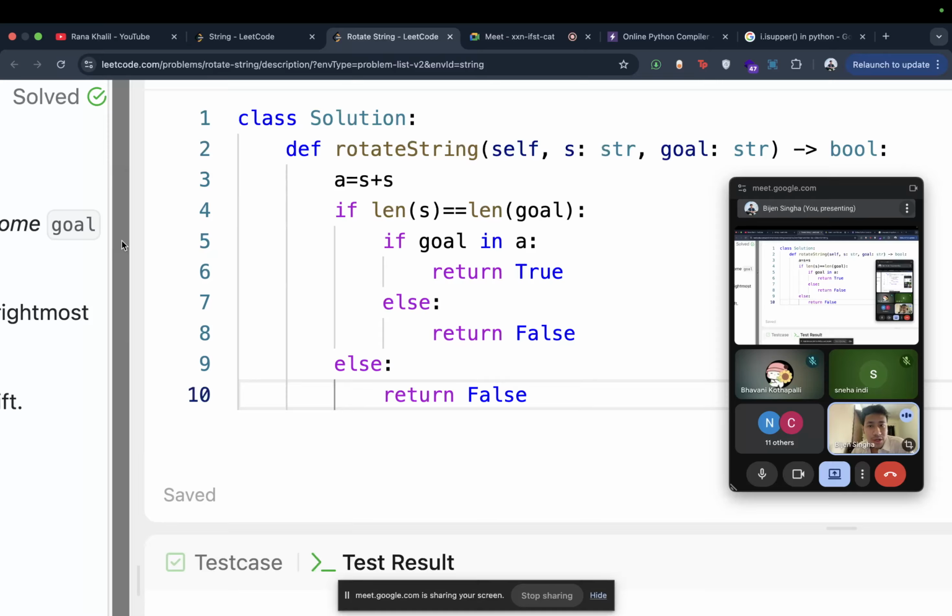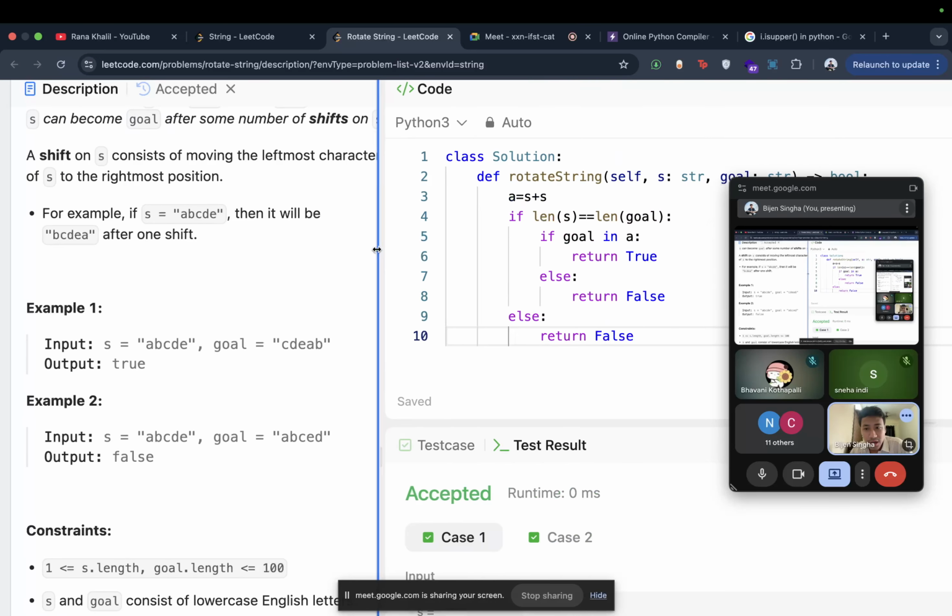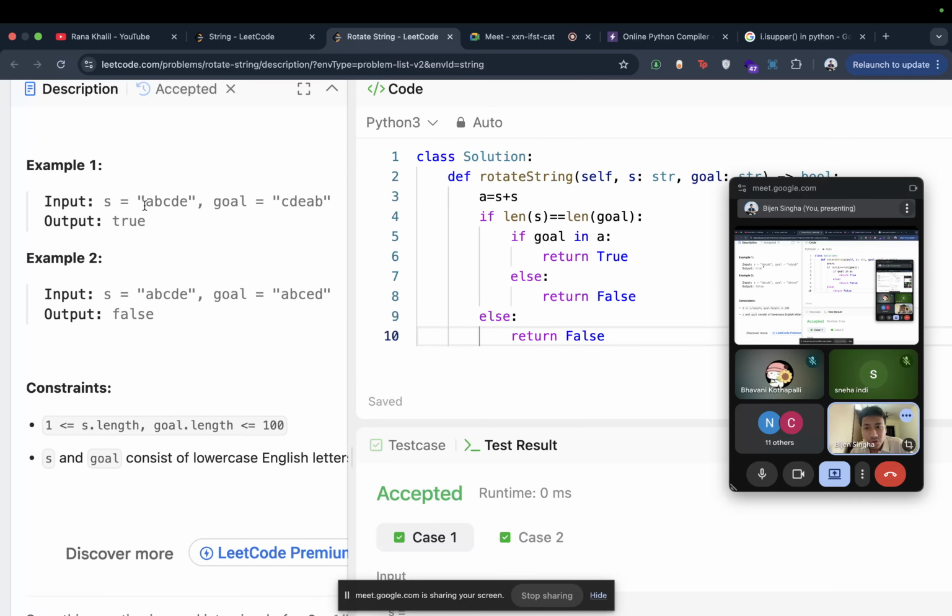So first of all, what you are doing, A equal to S plus S. S plus S means, so see, it is S plus S. Okay, so A B C D E, A B C D E. And then you are checking if len of S equal to len of goal. If len of S equal to len of goal, then you are doing something.